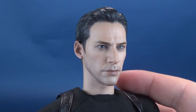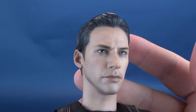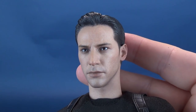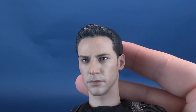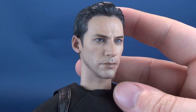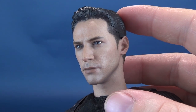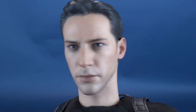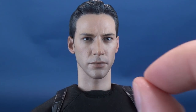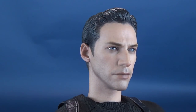I would say it sits at around 90% dead on. But something seems off. I just don't know what it is. But it's of the better variety of head sculpts that we've seen versus, trying to think of some negative head sculpts, like, for example, Tactical Suit Batman. That's like one of the worst comparisons you can make. A cowled hero versus Neo. But like that head sculpt missed something. Here, I don't feel like it's missing necessarily anything, but there's a sliver of something that's off on it. But overall, I'm very happy with the head sculpt. Sort of sound like I'm contradicting myself.